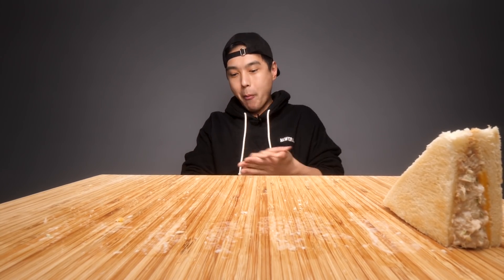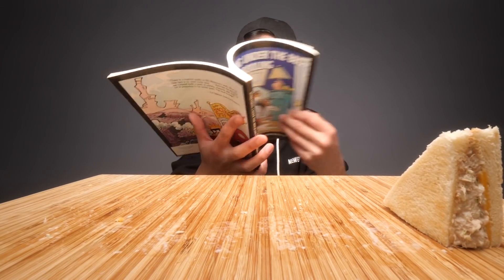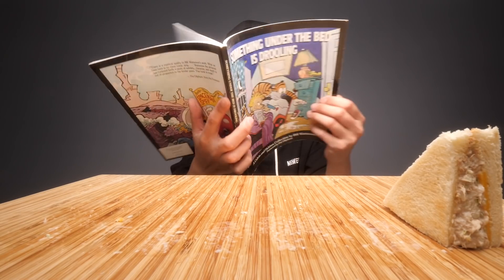I could eat more of these — I wish I got one more. Y'all remember Calvin and Hobbes? I used to love that comic. What happened to comics? I used to read the Sunday comics because they came out in color every single Sunday growing up, throughout high school even — that was my thing. Do comics even still exist? Do people still submit comics? Speaking of comics, I'm gonna have to read a quick strip here.